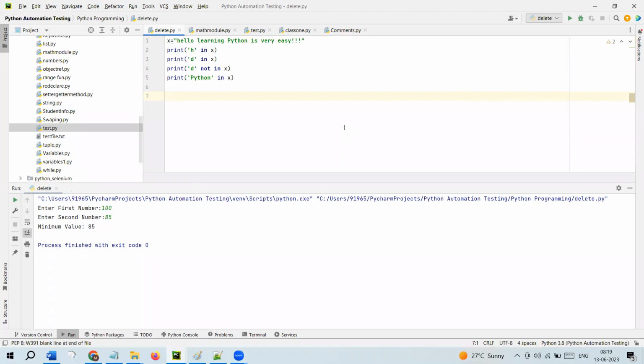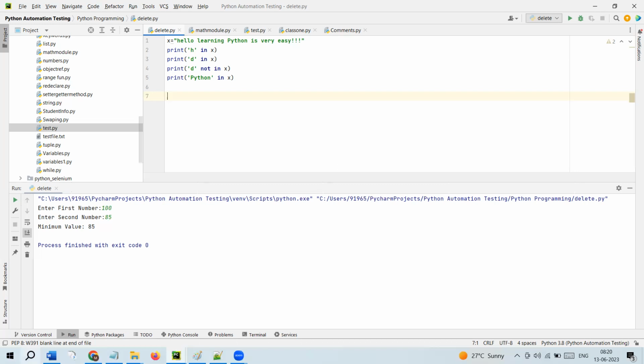What is the value of the variable? That is a string, right? What kind of string is it? It's one small line, a combination of multiple words: hello, learning Python is very easy. Now I want to cross verify whether the h character is available in the string or not. A string is a list of characters, a collection of characters, a bunch of characters.